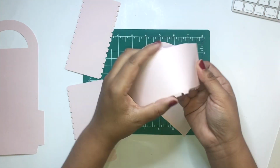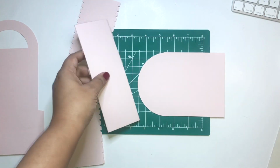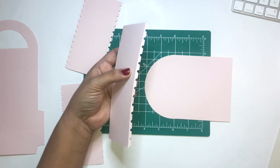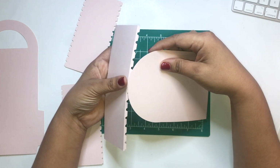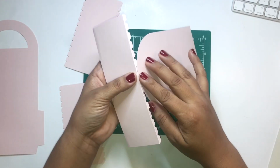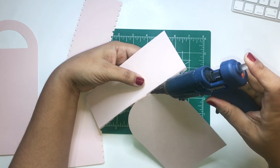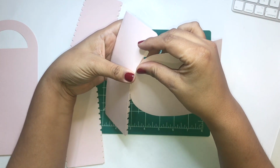Moving on, I'm using hot glue for this, and you are able to use some liquid glue. I will show you a picture of liquid glue here. I love hot glue because I can reactivate the glue with my heat tool in order to salvage my piece. Starting off with the top panel, you're going to need to glue it to the back piece of the jukebox, and start off with gluing just 2 tabs and then move on to 2 more and so forth.